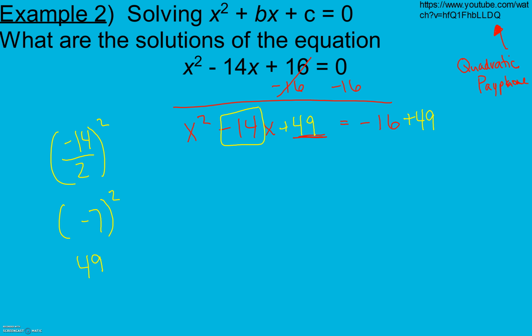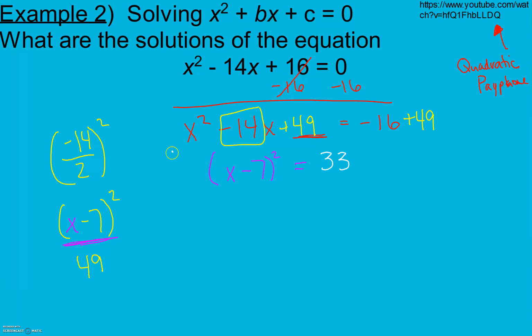Now we're going to write this as a binomial squared, because we have a perfect square trinomial. That was the whole purpose of adding that 49. The number that multiplies to 49 and adds to 14, they're both going to be 7s, and it's going to be a minus 7, because that's the number we used to square to get here. This is a perfect square trinomial: x squared is x times x, 49 is 7 times 7, and if we multiply those together and double it, we get negative 14. We can see that here. If I just put the x for my x squared in where I did my work to complete the square, I get my binomial factor. When I simplify the other side here, I get 33.